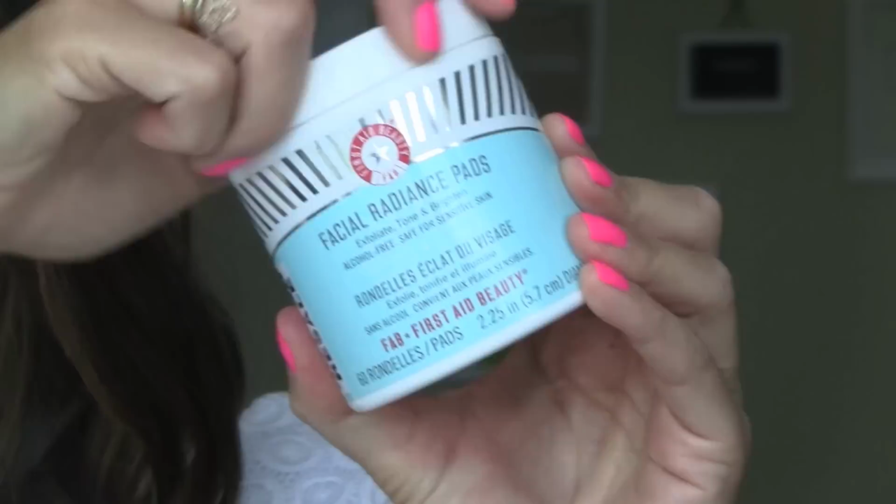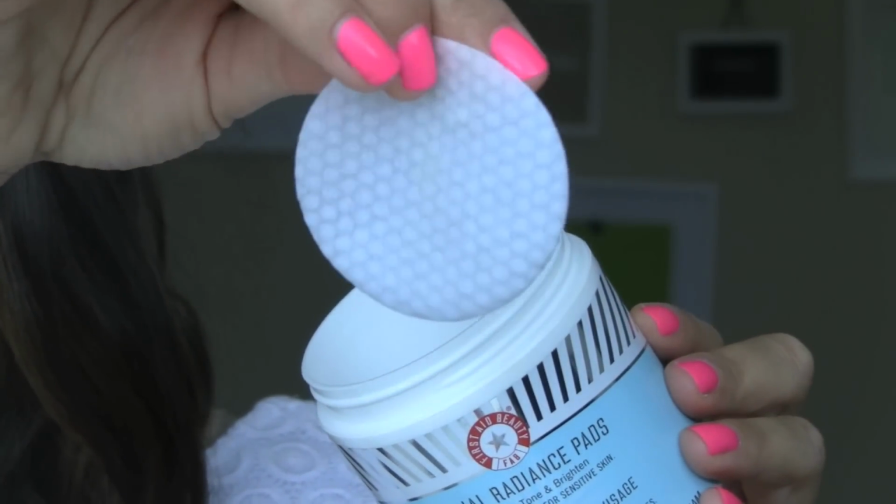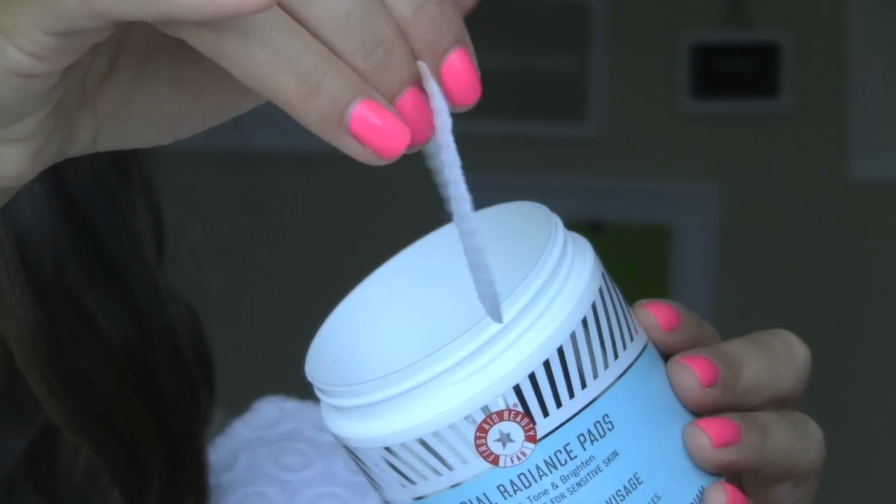I love them because they're not as abrasive and harsh as a typical exfoliator, but I really like them for buffing over scars that I have. Like I have this one on my lip that's so annoying, and I've actually noticed a difference of it lightening a little bit, and I think it has a little bit to do with this. And in general, it's a nice, gentle daily exfoliator. It leaves your skin really glowy, gets off any other traces of makeup that your cleanser might not have gotten, and it gives your face a nice scrub, but it's not really a scrub.